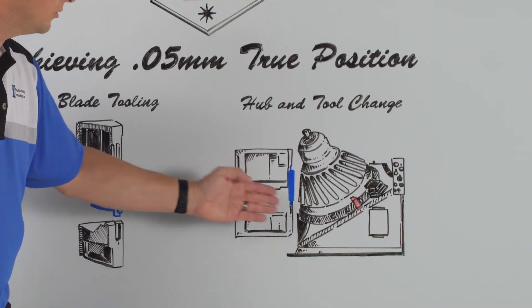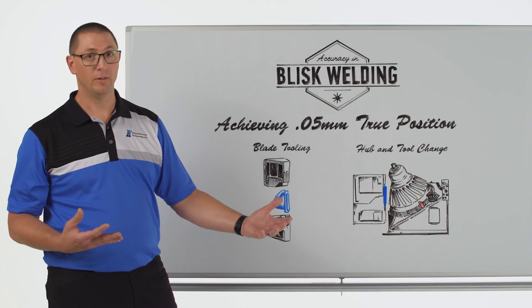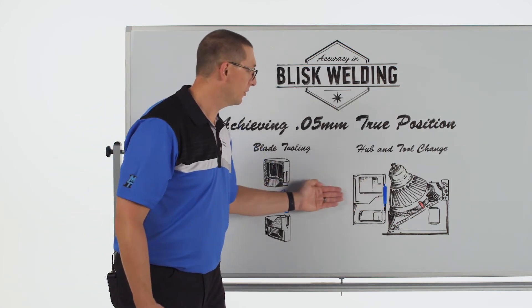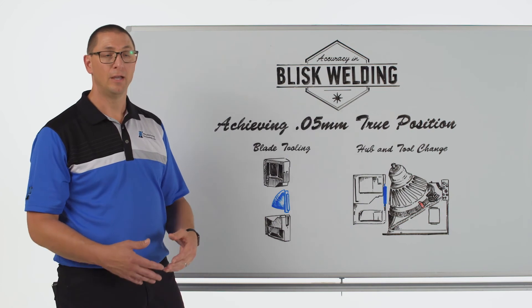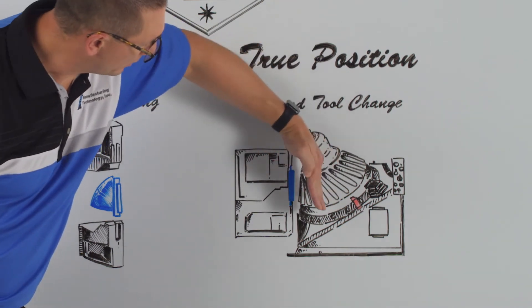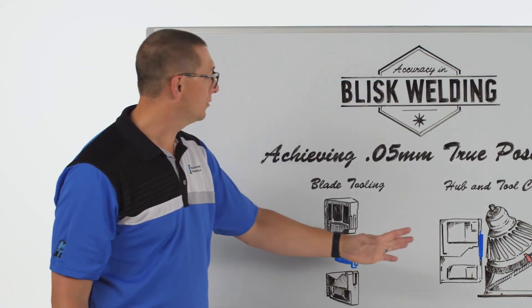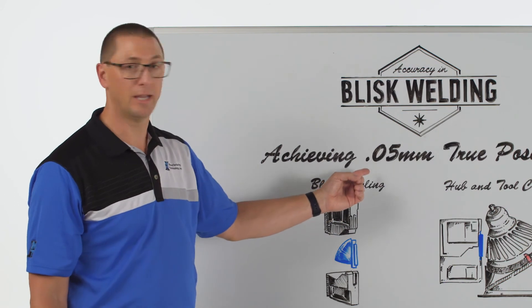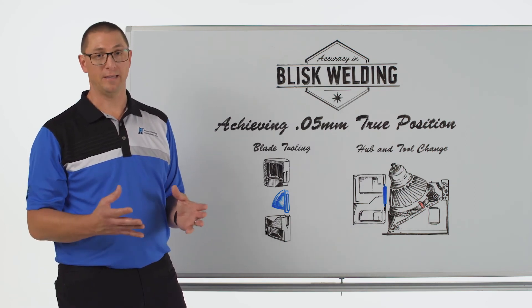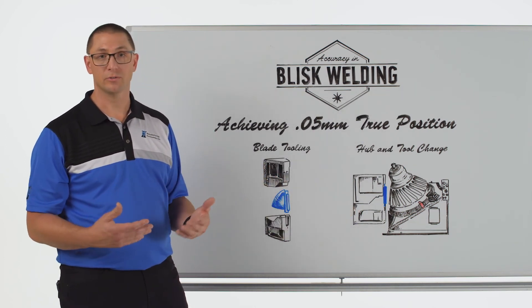We also have to verify that the blade tool and the hub tool are aligned to each other after that indexing motion. Now remember we're doing all this while oscillating with friction force that might exceed 80,000 pounds. We have forge force going in this direction that can be up to 150,000 pounds, and we've got to make sure that we're not getting tool deflection on the hub side either. Tool deflection might be the part deflecting back this way, or it might be lifting off of the table itself. Any deflection we see in the tool or the part as a result of the process forces is going to chew away at this tolerance. This tooling all sits on the bed of the machine, and the machine itself can't deflect either — we have to design the machine frame to withstand the process forces without deflection.